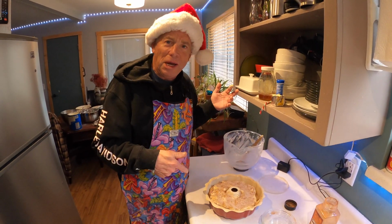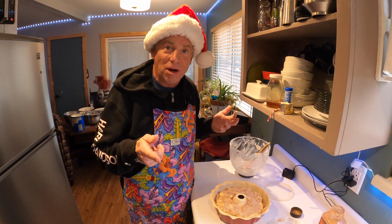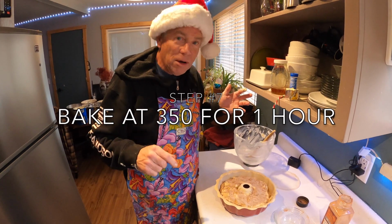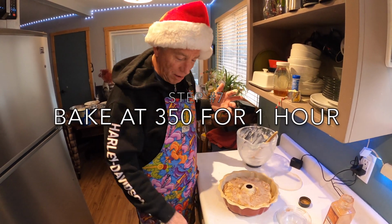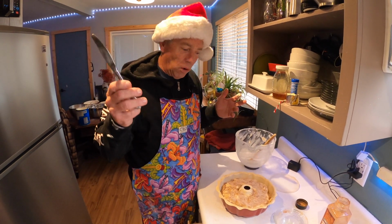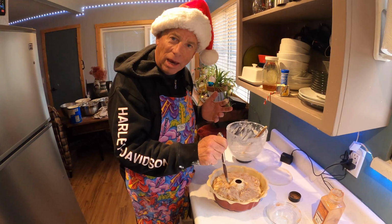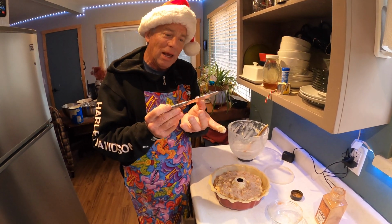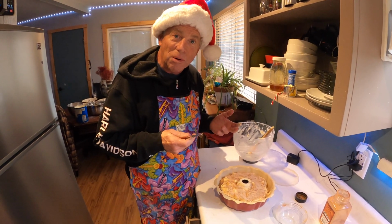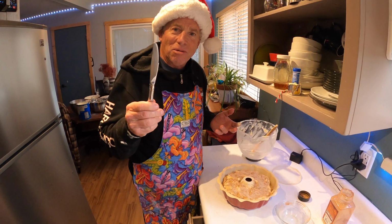Now, preheat your oven. If you got a convection oven, I highly suggest you use the convection mode. Cook it for 1 hour at 350 for 1 hour. And if you take your kitchen knife and at the 1 hour mark, dip this down through the batter of your cake. If there's any liquid, anything left on the stainless steel, you need to keep cooking it for 2-3 more minutes. If it comes out perfectly clean, you're absolutely done.